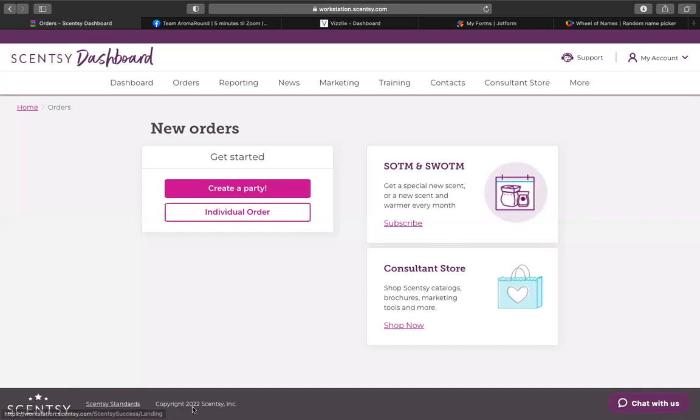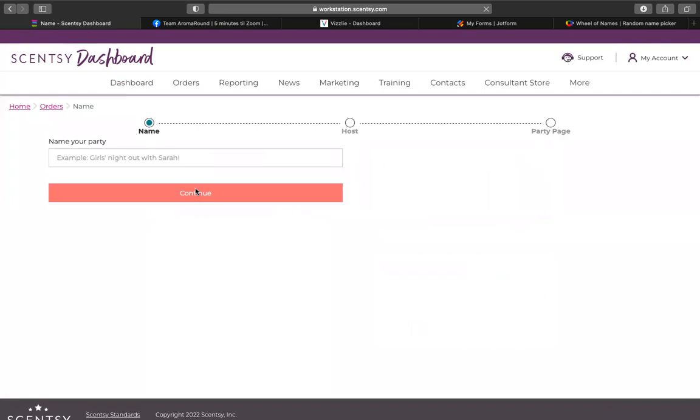So to create a party, you'll just click on create a party. And my Wi-Fi is a little bit slow, so you guys have to deal with what I have to deal with on a regular basis. If it's an open party, you could name it your name. So Nicole could name it Nicole's Open Party, or you could name it Happy Fall, Y'all. I think that's what one of mine is called right now. I always have a party order on my website that is called No Party, Order Here. So I'm going to add it now, even though I have one open on mine.